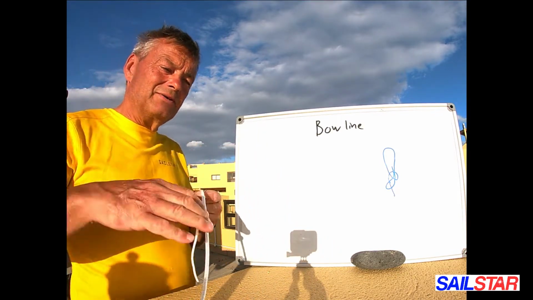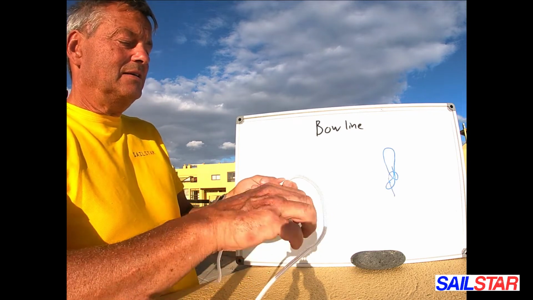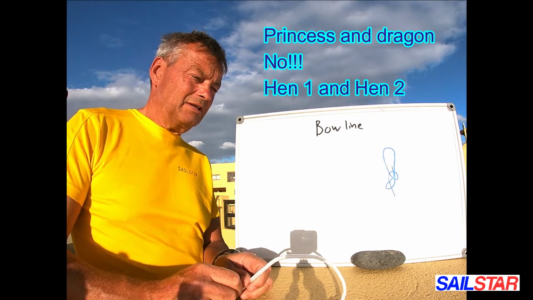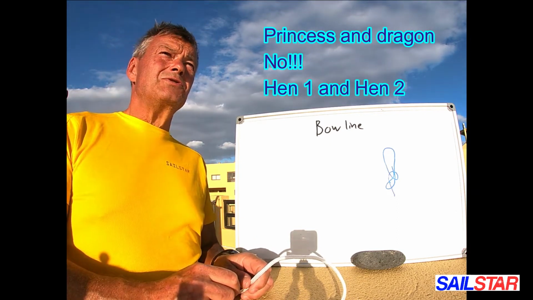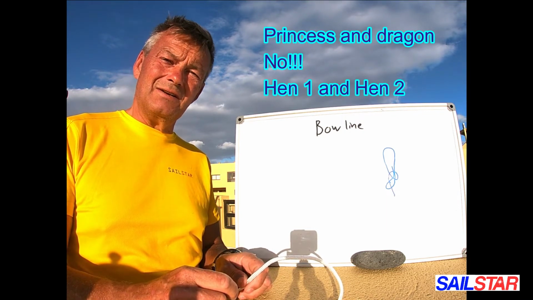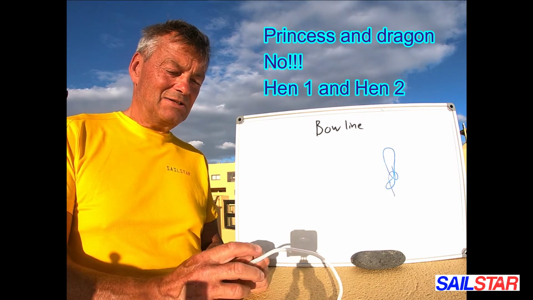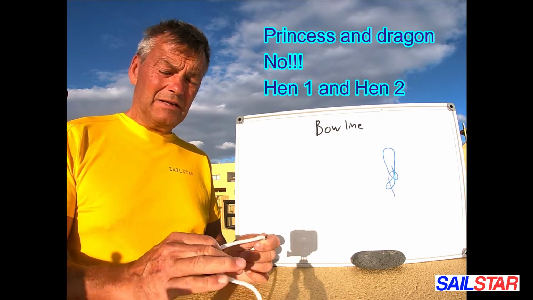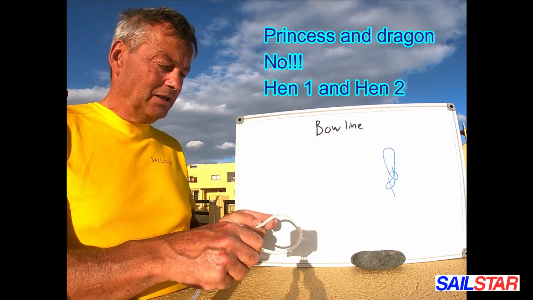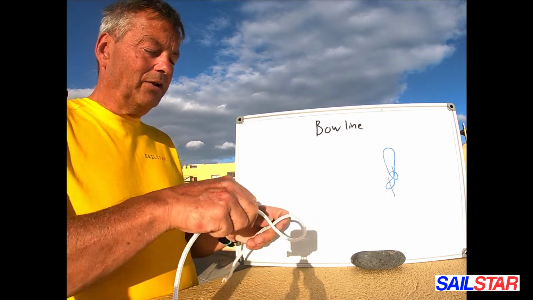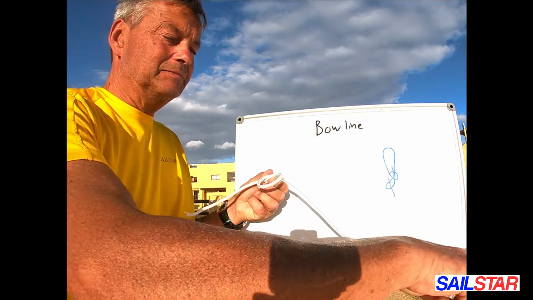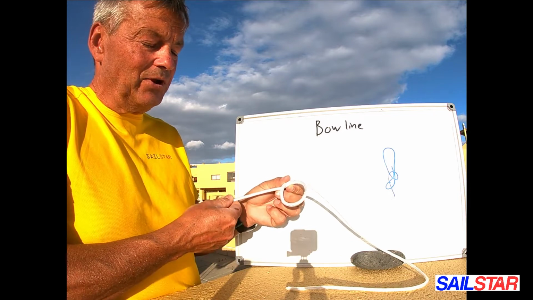We have a story about this, like Princess and Dragon. So the princess is here, but in these times we cannot use Princess and Dragon anymore, so we started to use Prince and Dragoness, but actually we cannot use that either. So we're just using hen 1 and hen 2, because that's the Swedish expression for no gender. So we have hen 1 here, and it's a small pond here, and this is hen 2, and hen 2 wants to have hen 1.